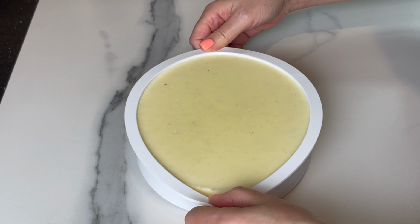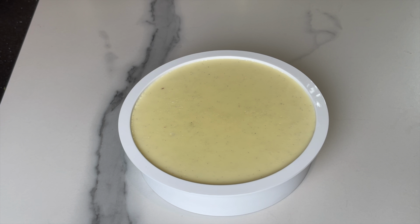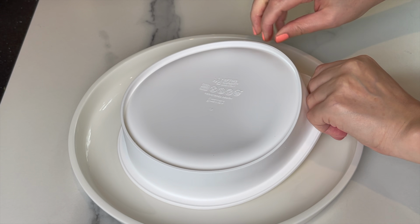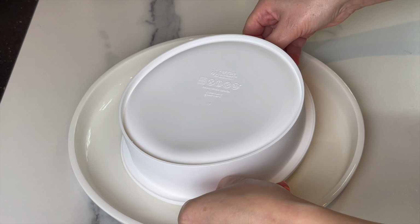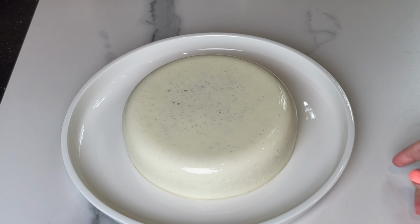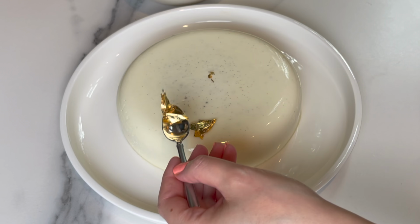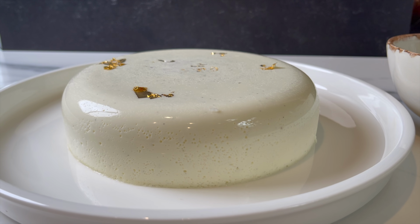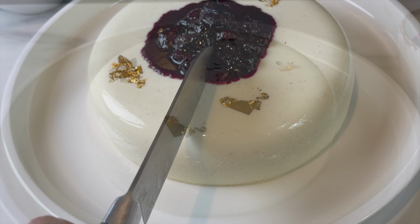The panna cotta is ready and out of the fridge. I'm gonna flip it and garnish and serve. It's shiny and perfect. I hope you give this recipe a try. It's so simple to make and so cool and refreshing for the summer.